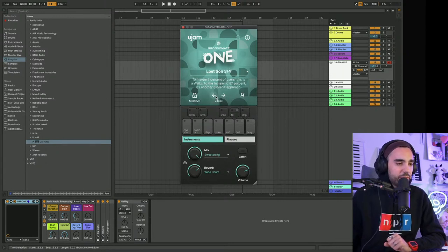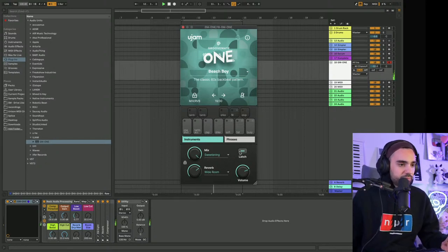Let's scan through a couple more of these grooves, and I want to see what we can do. Actually, let me pick the BPM first. That probably makes more sense. Sure, I'll work at 130 today. That works. And let's hear what we have here. The Beach Boy. That's funny. We got a little Beach Boy vibes.